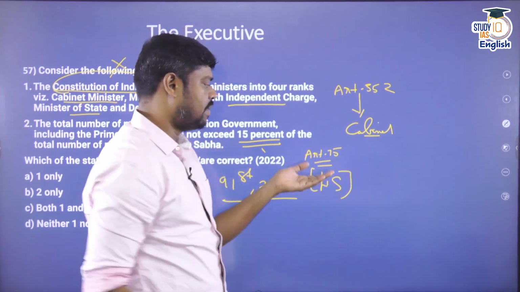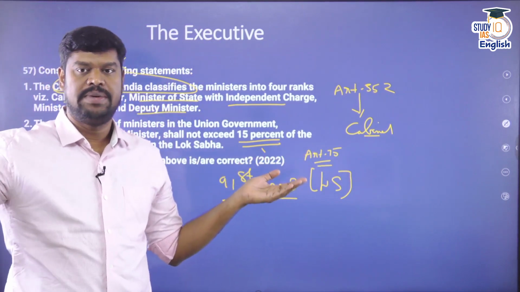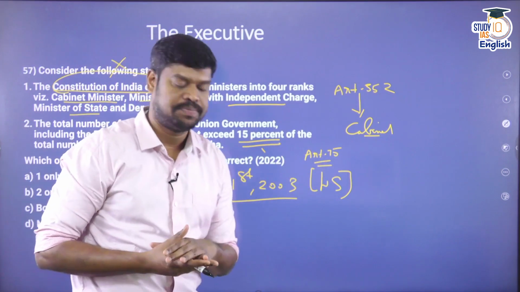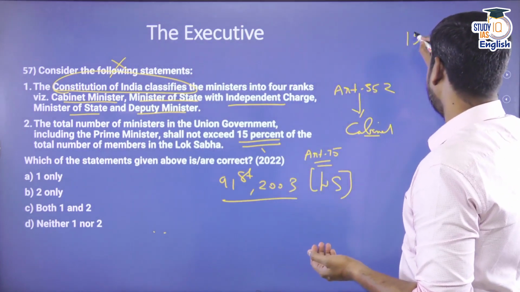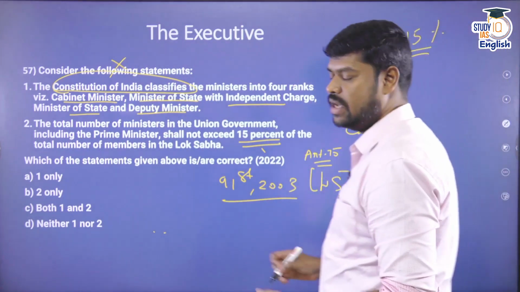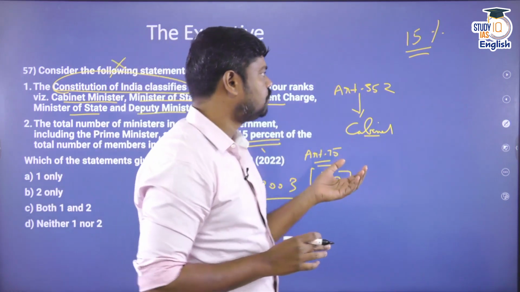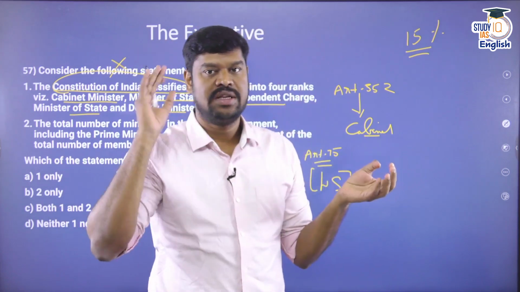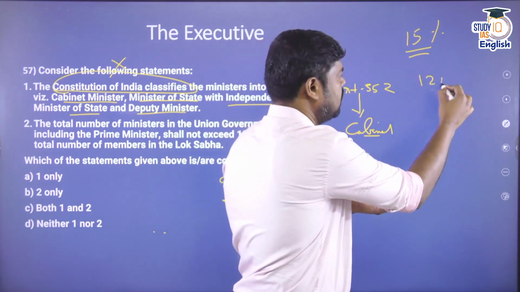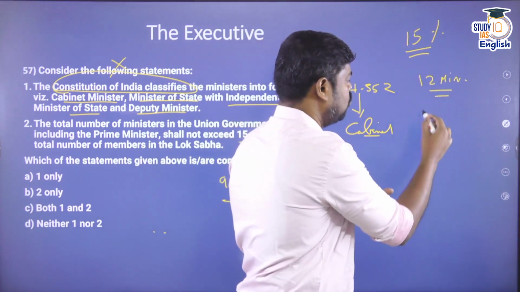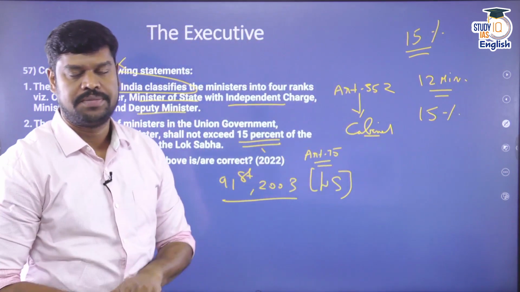That is the maximum number of ministers. You can calculate accordingly. Today it is 15% of 543 members. That is the maximum membership. The same is also true with regard to the states. In the states also, it shall not be more than 15% of the legislative assembly of the state. But in case of states, please understand, if any state whose 15% strength is, let us assume, less than 12, they can have a minimum of 12 ministers, subject to a maximum of 15% of the size of the legislative assembly of the concerned state.